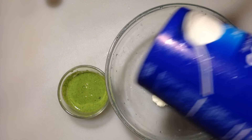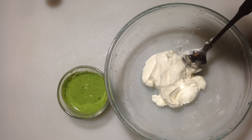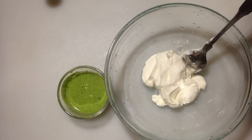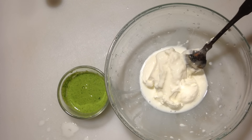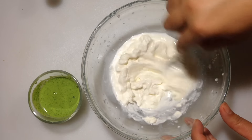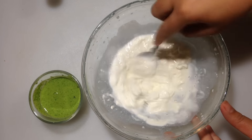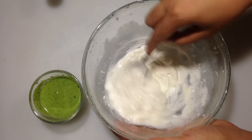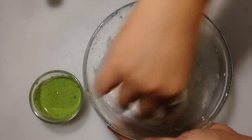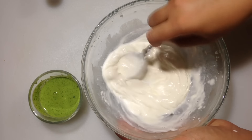In another bowl, add some sour cream and some Greek yogurt. Add a little bit of milk and a pinch of salt — use salt according to your diet. Once you're adding the milk, watch out so you don't get it everywhere. Mix everything up together. We don't want the yogurt to be really thick — we want to thin it out just a little to make it the perfect consistency, not too thin. Mix it all up and set it aside.